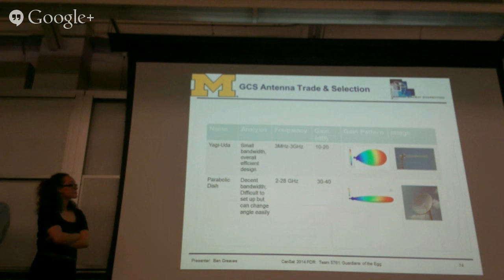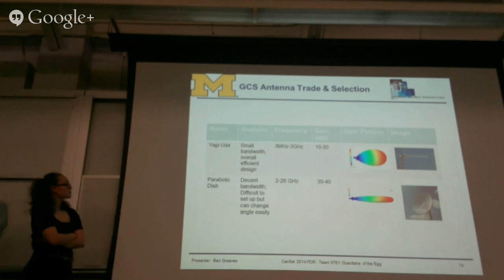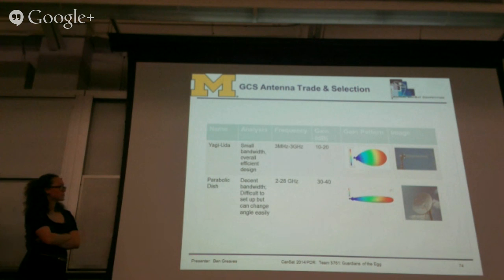However, we have narrowed it down to the Yagi-Uda and the parabolic dish. As you can see, they have pretty similar gain patterns. However, with the parabolic dish, it's a little bit more narrow and goes a little bit farther out from the antenna itself. You can see that the gain is a little bit higher for the parabolic dish. Our friends over at Astra have also offered to lend us an antenna on the current setup that we have in-house. So there really is no preference between the two of them when it comes to performance. However, obviously, you have 2 different costs.